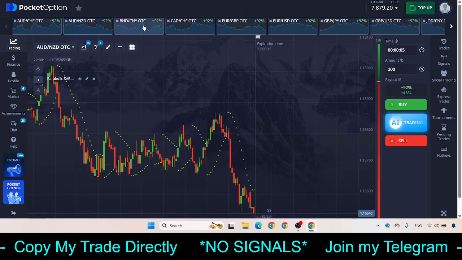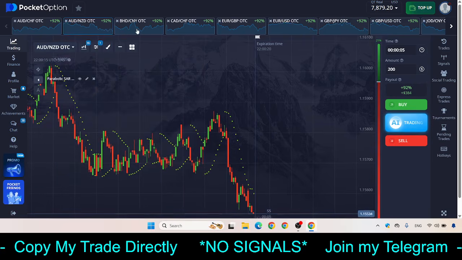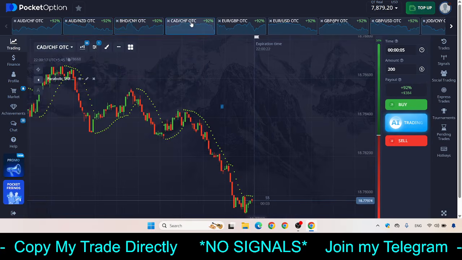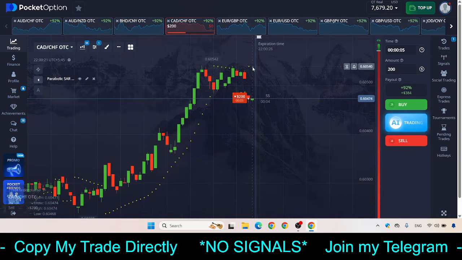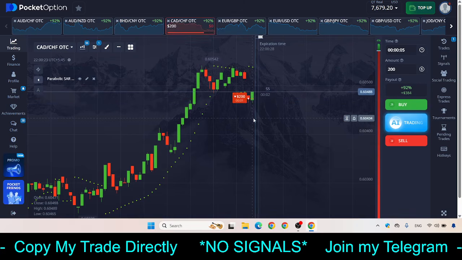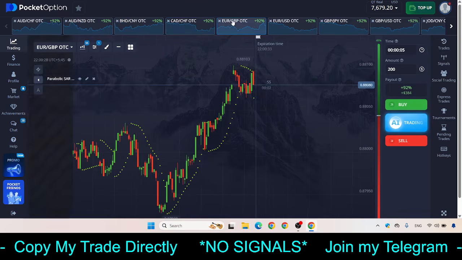So you need to put all of these currency pairs at the top in this way so that you can easily switch between these currency pairs to find the entry point. Just now, we have found an entry point here. The second dot has formed here, so we made a trade in the lower direction, but this trade has gone wrong, and this happens in trading.